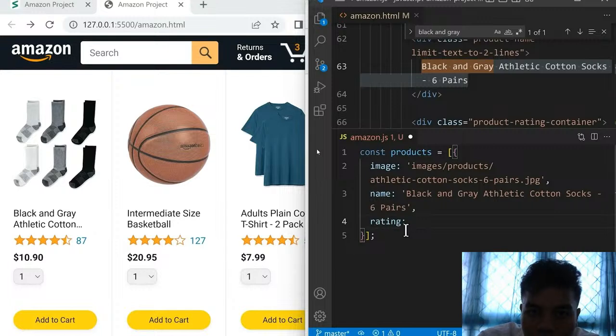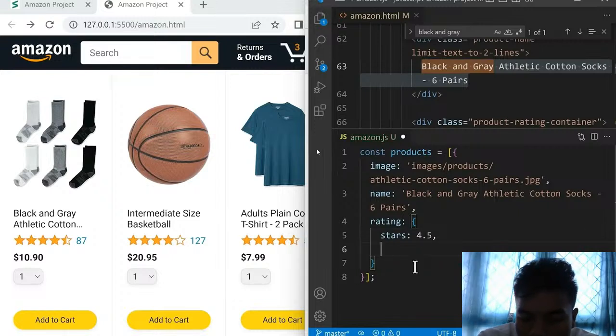So in here, we'll make the rating an object. And each rating will have the stars, and for the socks, it's 4.5, comma, and the rating will also have a count. And for the first product, it's 87.